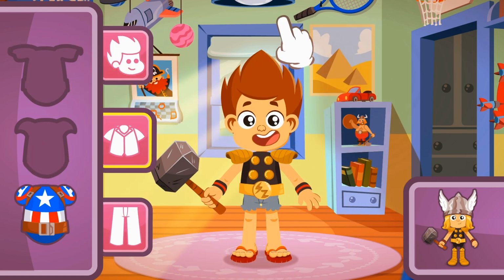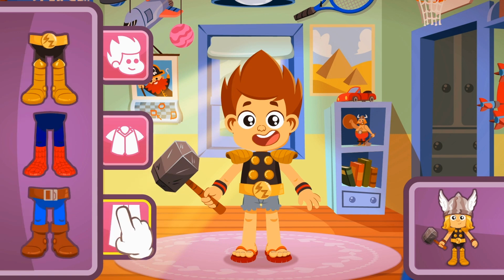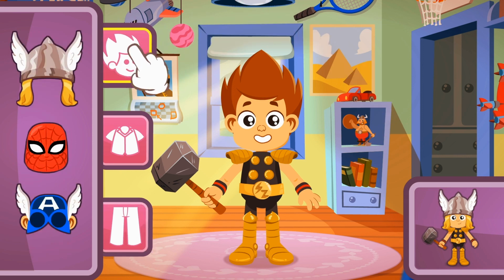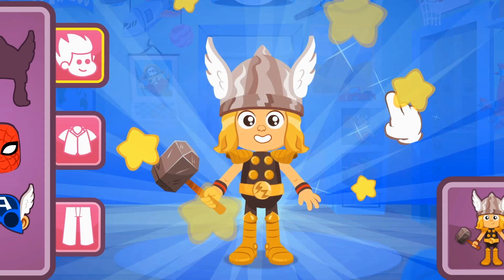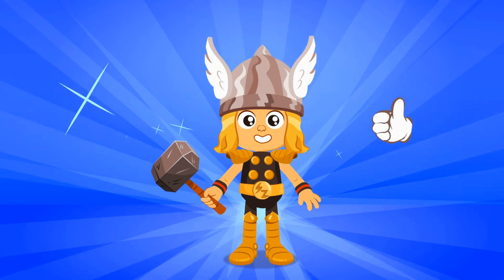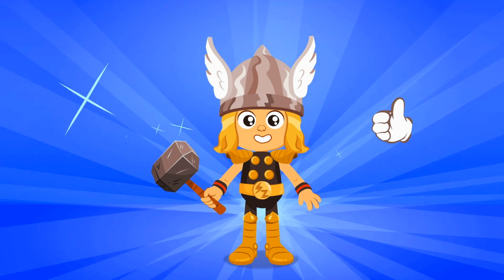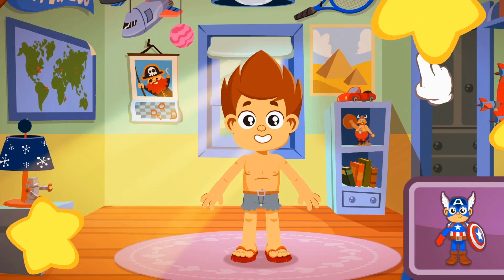That's right! So now let's choose the pants! Exactly! They fit perfectly with the top! Kit looks really powerful! But something's missing! That's it! The helmet and the hair! Let's check the ones we have! Remember, we're looking for blonde hair and a helmet with wings! Exactly! Wow! So cool! Now Kit is dressed up like Thor! Go for Asgard! Let's continue!